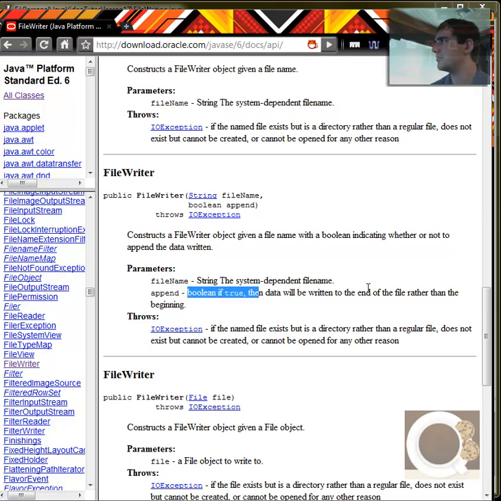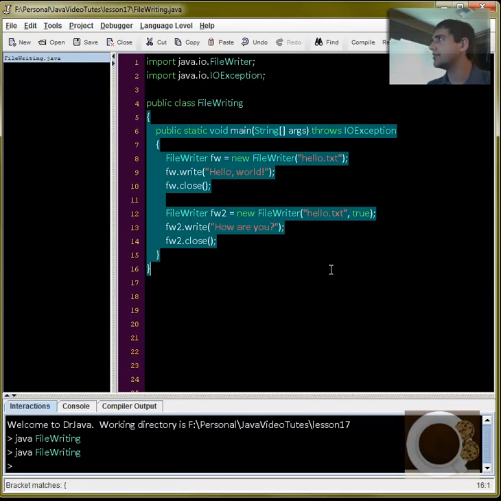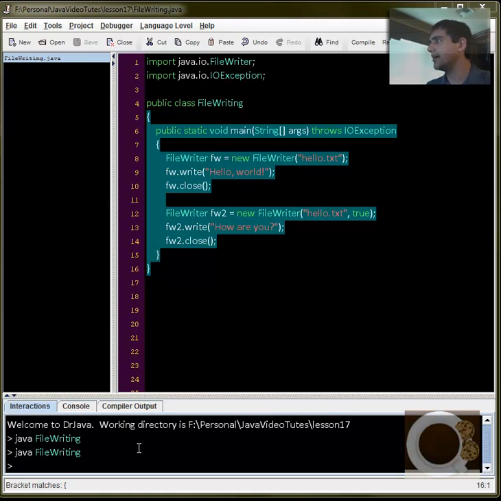If true, the data will be written to the end of the file rather than the beginning. So let's add a true on the end of here and see what happens. Save that, delete hello.txt, and I'll go ahead and run this again.